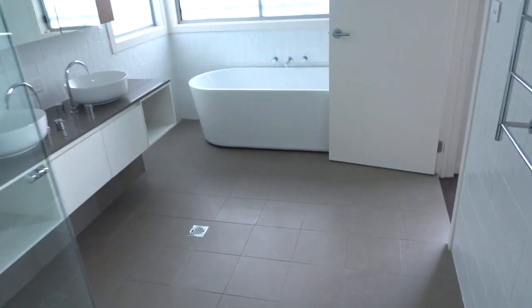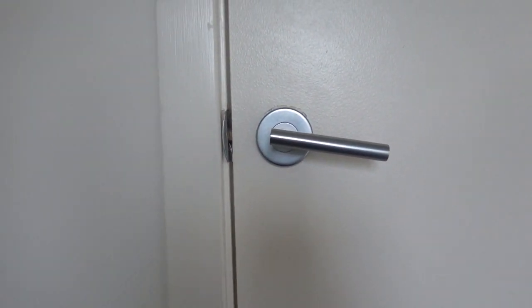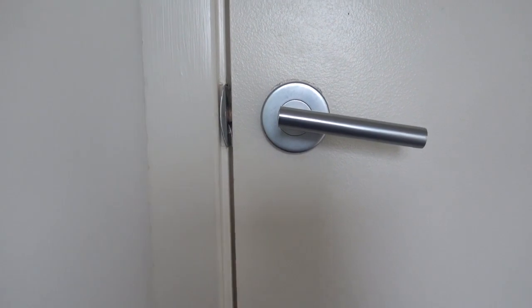We're very lucky in this case, we can get around to the back side through the ensuite so I can show you guys exactly what's going on. So if we have a look on the other side here, once again, this lever does not work at all. Same thing, faulty mechanism, and that is the reason why it's actually stuck inside the strike plate.